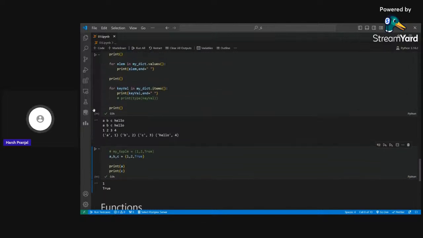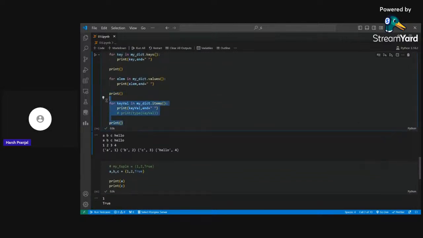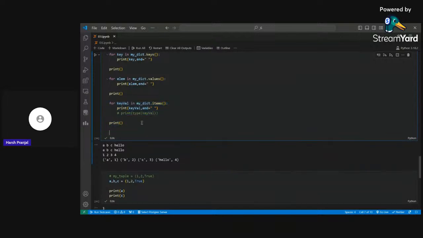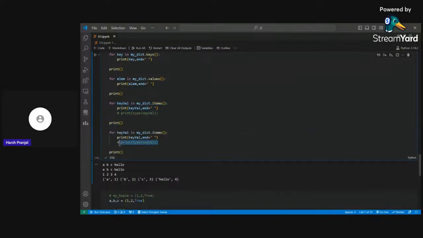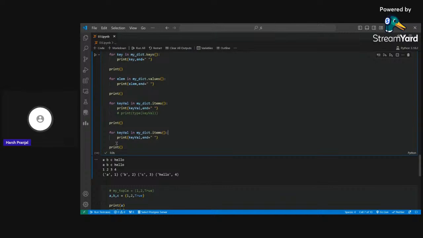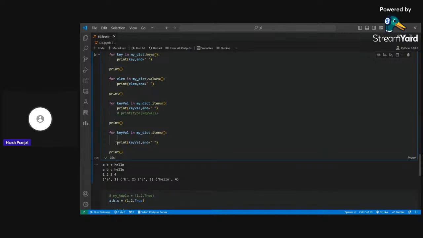Now the same concept goes here. So what is this key value? Key value is a tuple. I will create key, value equal to key value. And let's print it using some formatting: key colon value.